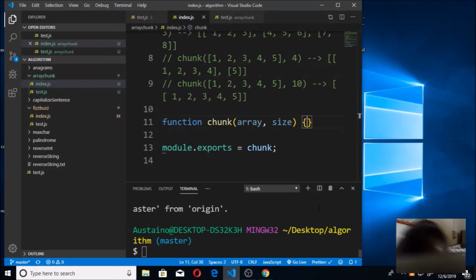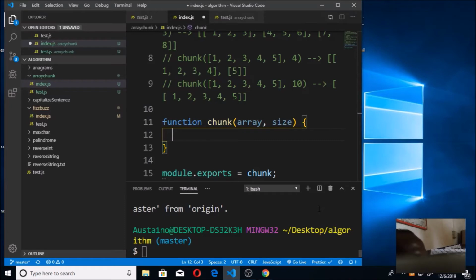So how do we go about coding this? First of all, we're going to declare an empty array, call it chunked, that will take up the chunks when we finally finish chunking them. So we're going to have const chunked. So that's the first thing we are having, const chunked. And this constant chunked is going to be equal to an empty array. So that is going to take what will be our final big array that is going to have the subarrays.